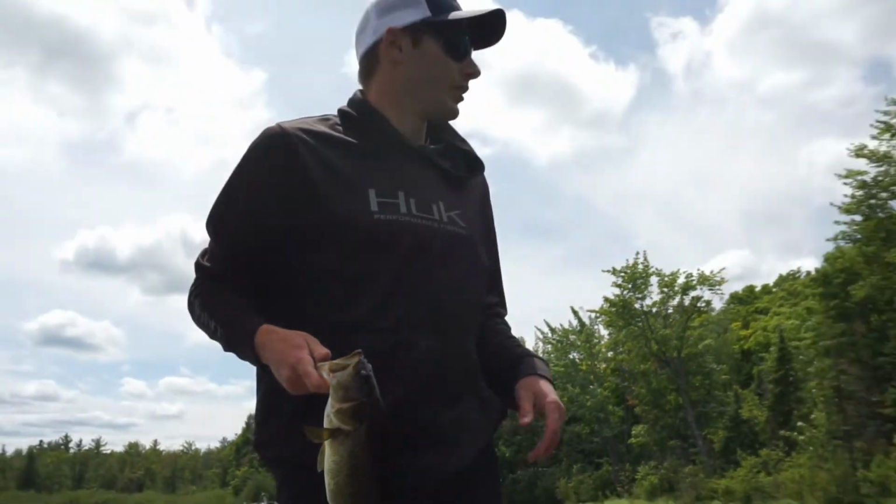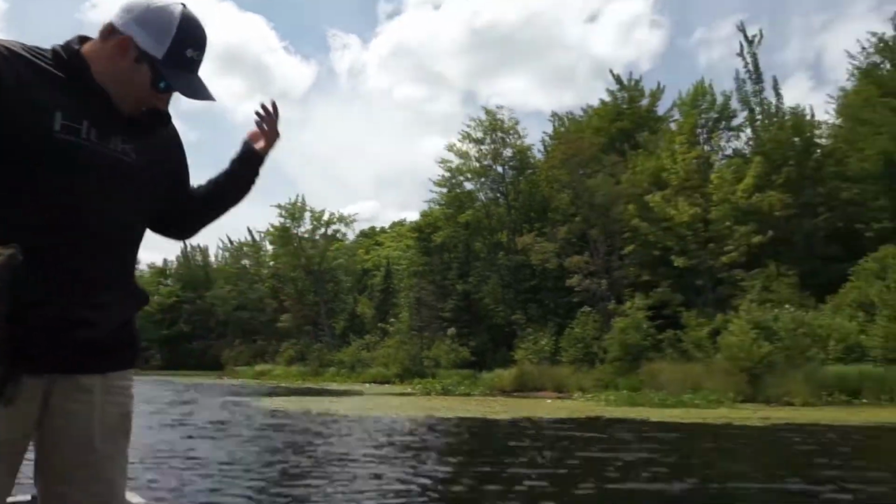So yeah, that's pretty much all there is to it, really. It's great for throwing in cover, like I said, and it worked.